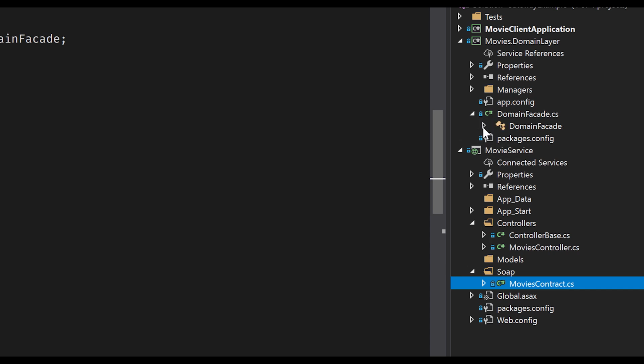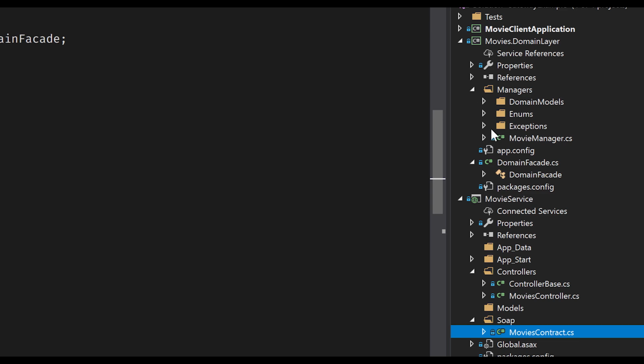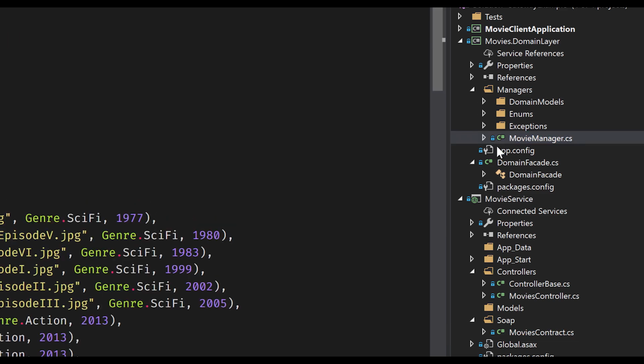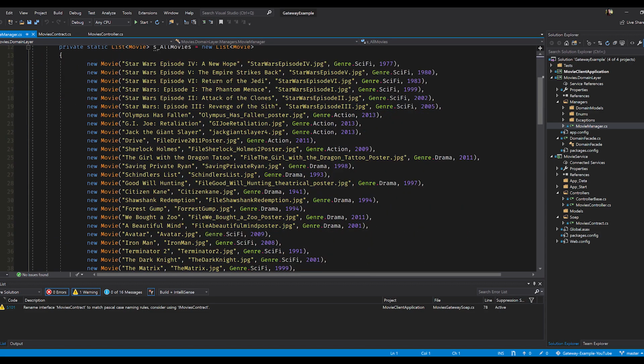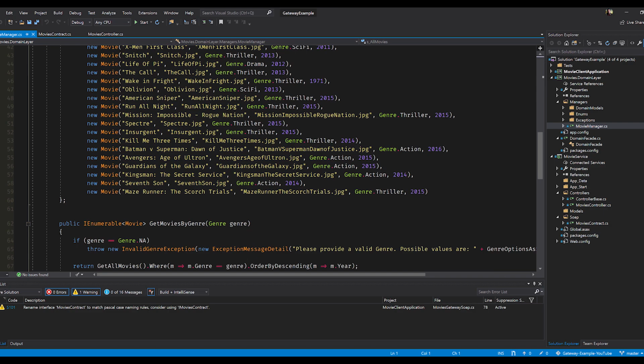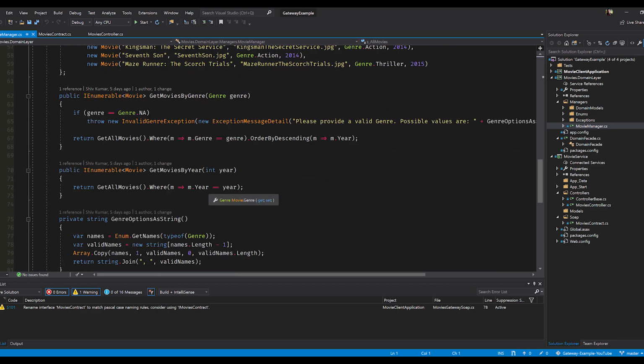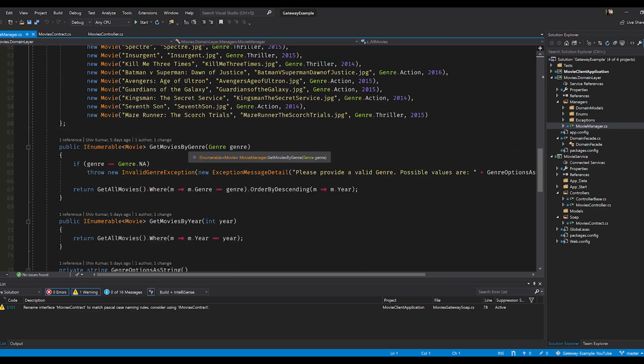The domain layer, again, is very simple. Essentially, we just look at the managers. There's one manager here. As I said, the data is hard-coded. It's not going to a database, so that's all the data you're seeing. And then it's got a method here, get movies by genre, that detects a certain genre. In this specific case, the idea is very simple. You can get movies by different genres from the front end, from the UI, and you'll see that in a bit.